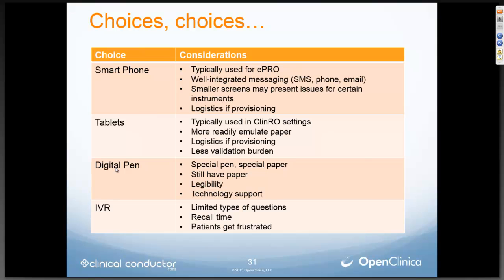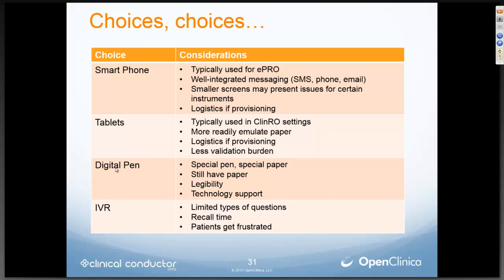So smartphones are typically the most commonly used type of device in ePRO settings. By comparison, tablets are typically the most commonly used device in ClinRO settings. When you think of a smartphone, you have well-integrated, pre-integrated messaging capabilities. You'll have SMS, you'll have a phone.